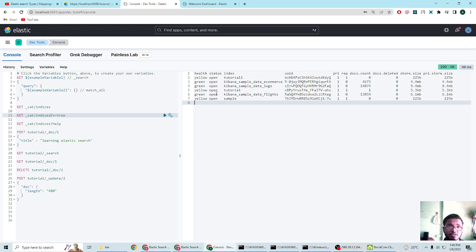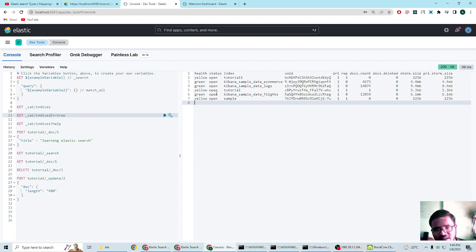If the status comes out to be closed, then that index won't capture the resources of the system. UUID is used to map to a specific index.